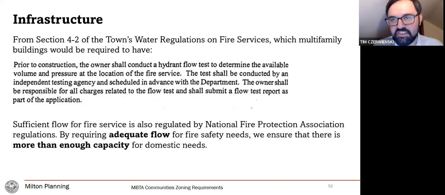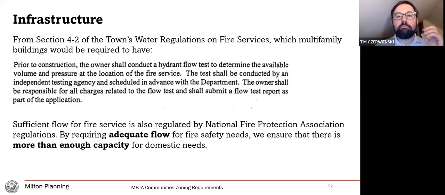Now, what this flow test is about is these buildings need to have sufficient capacity for the fire department to hook up a fire hose and blast a fire hose of water at a fire in this building. Now, I don't want to sound flip or simplistic, but the amount of water you need to run a fire hose is far in excess of the amount of water you need to fill your tub or your spaghetti pot or take a shower.